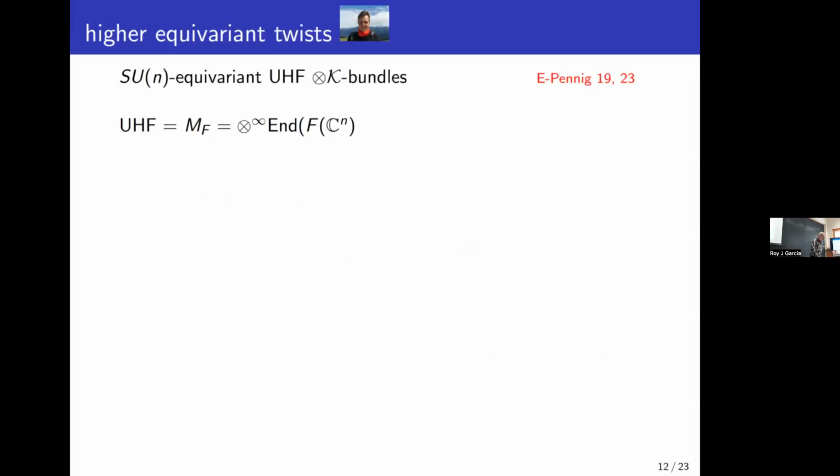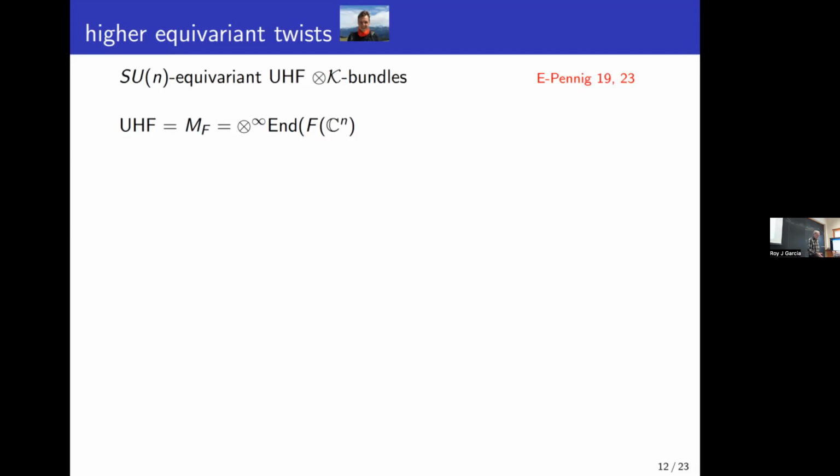So that's one thing we've been looking at, but more in the context of actually throwing in not just bundles, but equivariant bundles. Right? So we're now going to look at the very specific SU(N) equivariant bundles for some particular algebras A, which are going to be these infinite tensor products. This F is going to be the generalization of the level. So F is going to be thought of as the twist or the level.